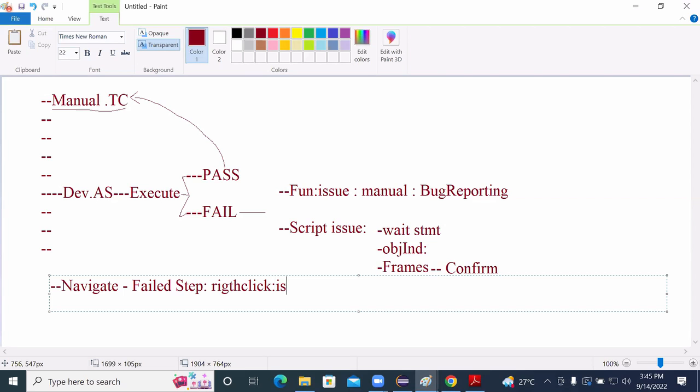Inspect, which you will take. Once you click on inspect, you will get the HTML code.